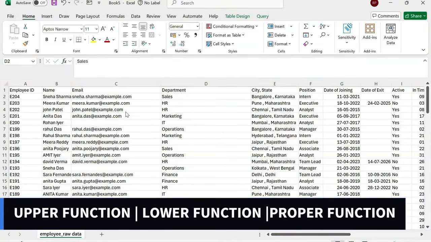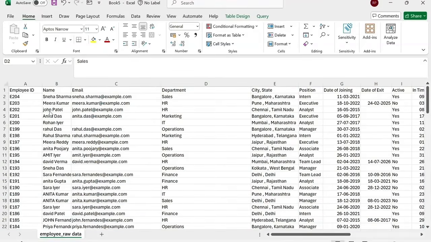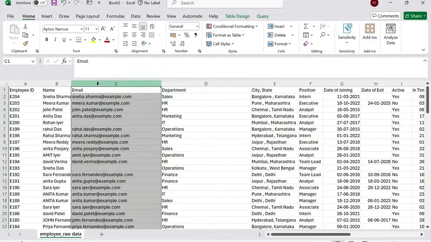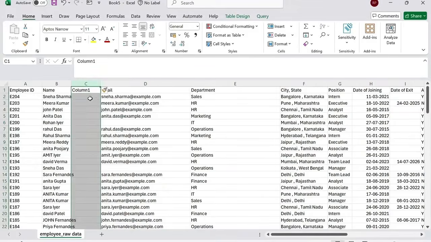I also see some inconsistent text in the name column. Some names are in small letters like you can see in B4 and some are in capital letters like you can see in B17. So let's fix this. We'll add a new column first. Excel has different cases like lowercase, uppercase, propercase. Lowercase converts all the letters in the word to small letters. Uppercase converts all the letters into capital, and propercase will capitalize the first letter of the word.